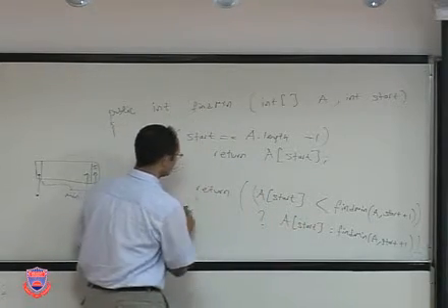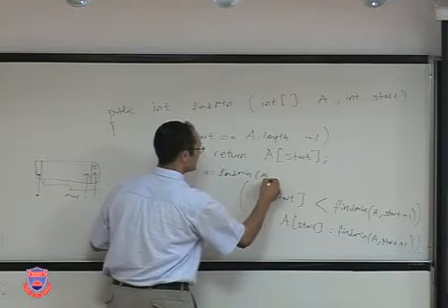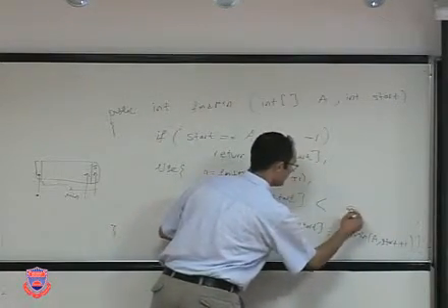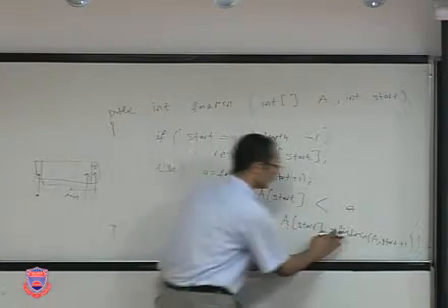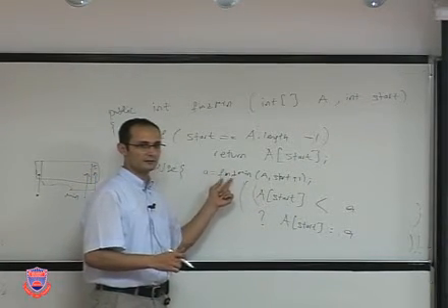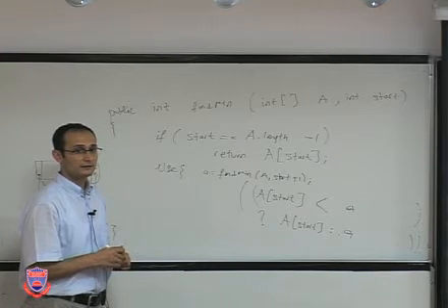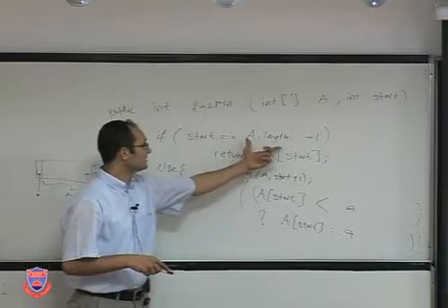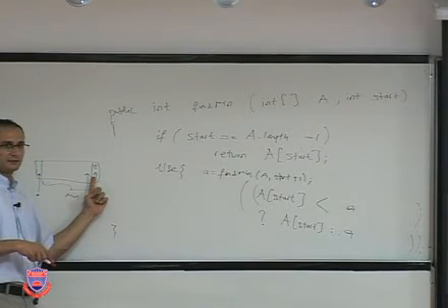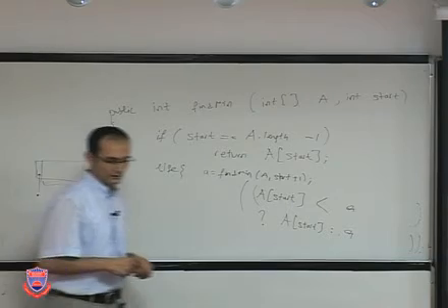For example, in the else part, you will have a equals find min a, start plus 1, and then you use a here instead. If a start is less than a, then a start, or a. What does this help you to do? It helps you to get rid of two calls to find min. Why? As I said earlier, the base case prevents that. If you have reached the start, that means that's the last element, in which case you won't go into that else part. Okay? All right, let's give a break and we will continue.